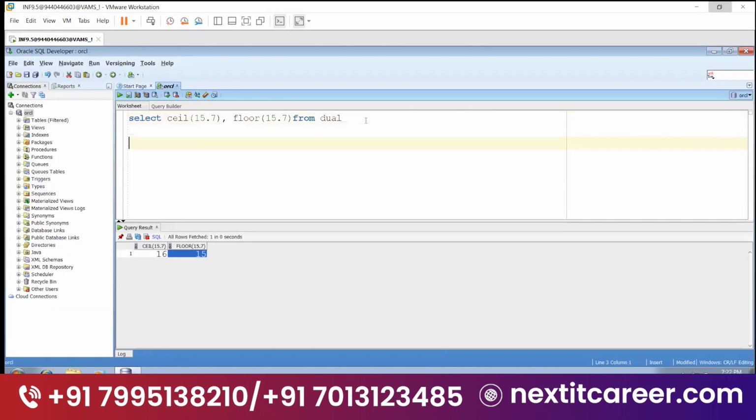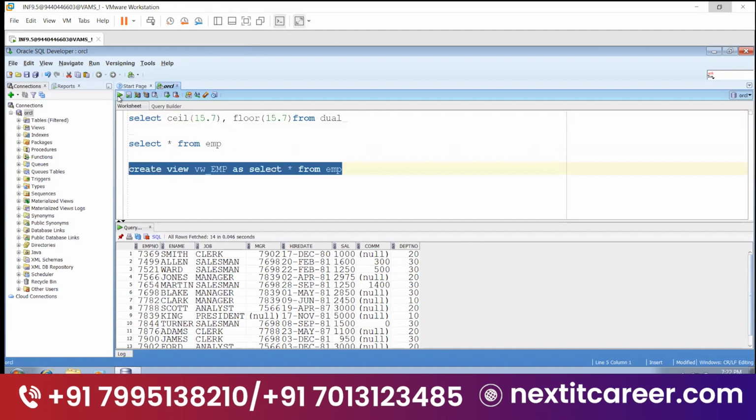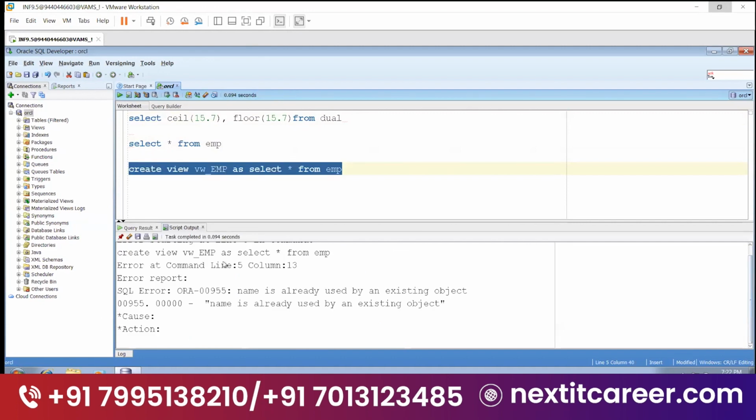We have select star from EMP here, and I'm going to create a view for this. Create view, the view name is something like vw underscore emp as select star from EMP.